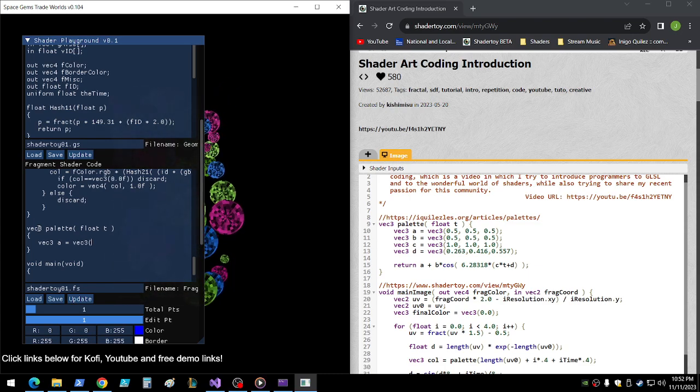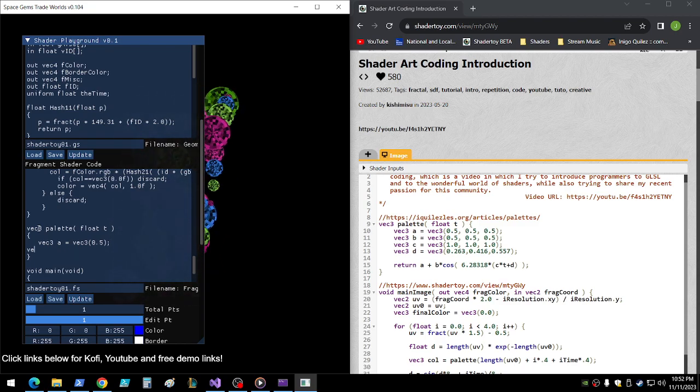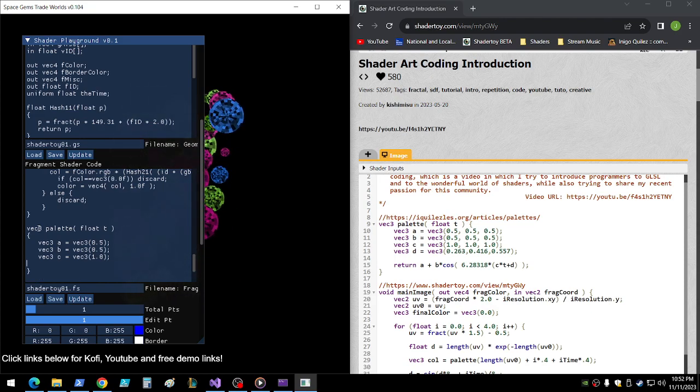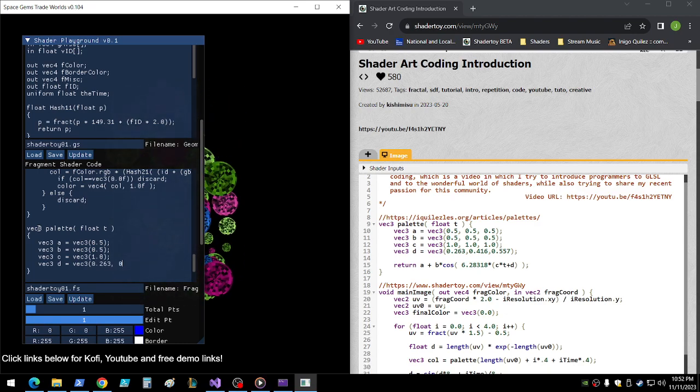Vector 3, 0.5. Okay, and we don't need it, since they're all the same, we don't need any more there. Whoops, vector 3b equals vector 3, 0.5. I feel like a mad scientist. There's like this thing pulsing in the background. Vector 3. What's this one? 0.263. Is this palette used to generate like random numbers or something? Well, since I have to type the whole thing in, I will find out, which is really kind of cool.